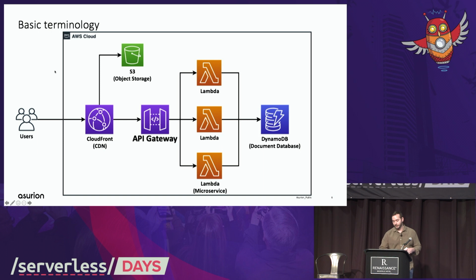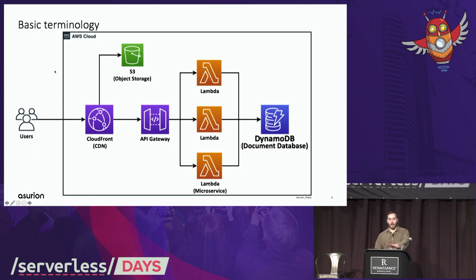Lambda functions. And then I'm assuming that most people in the room have at least heard of Lambda. It's just an ephemeral, stateless microservice. It's a little floating function in the cloud that exists when you need it, doesn't when you don't. They're pretty great. And some of those may or may not connect to our backend database, which is DynamoDB. It's just a serverless document database.